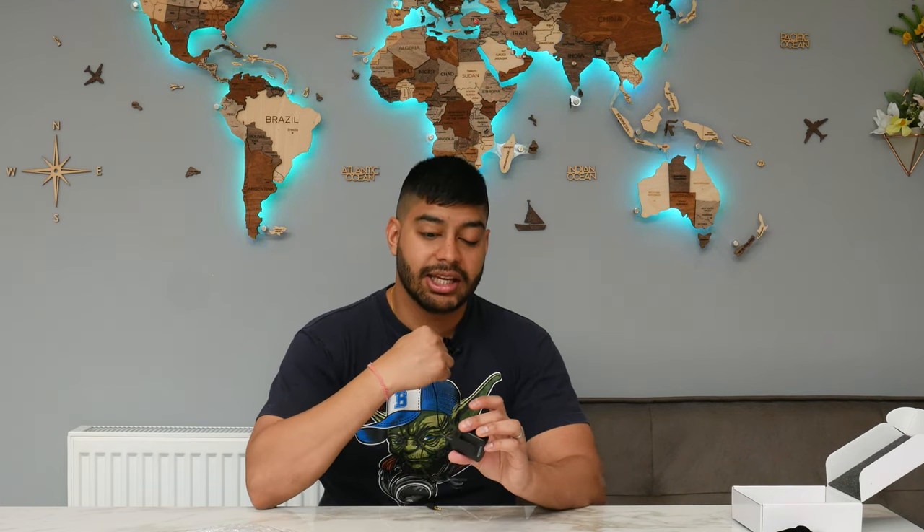Alright, so this is the audio now using the Purple Panda lav microphone. It's interesting to see if this is actually any better than the Rode Lavalier Go. The Rode Lavalier Go which I normally use is about a £60 lav microphone, whereas the Purple Panda is only less than £15. I'd be interested to see if you're actually getting any more value for money with this audio quality — tell me what you guys think.